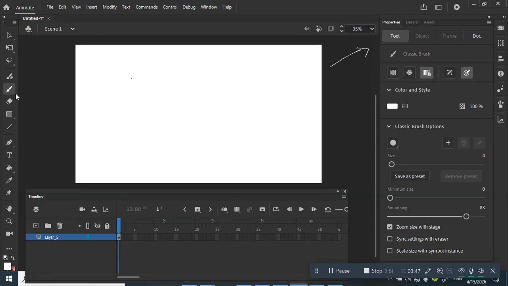So you can see the options here. I'm on the brush now. I'm on the classic brush tool now. So this is the size. If you want to increase the size of your brush, you can reduce it, you can increase it.